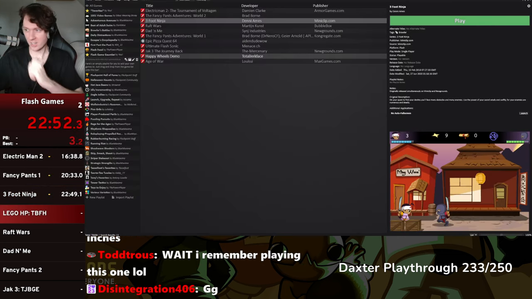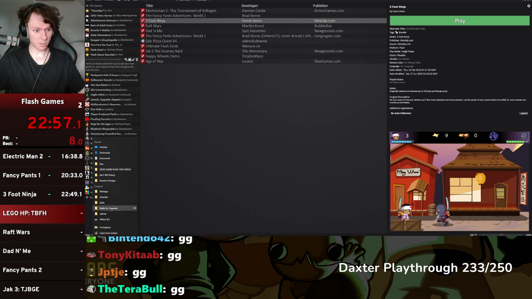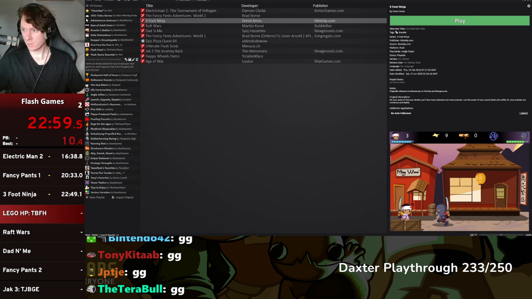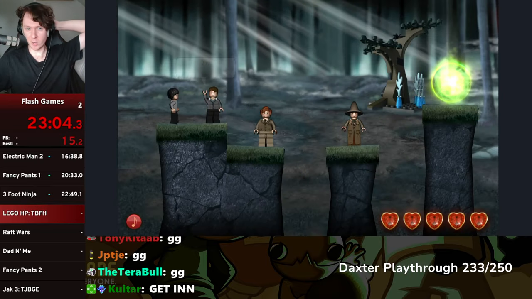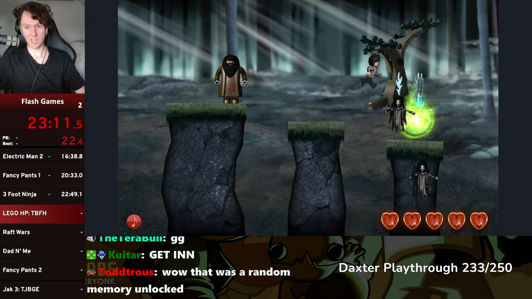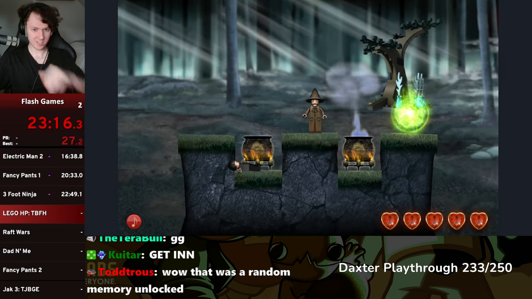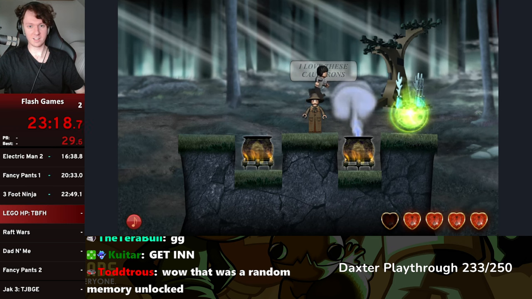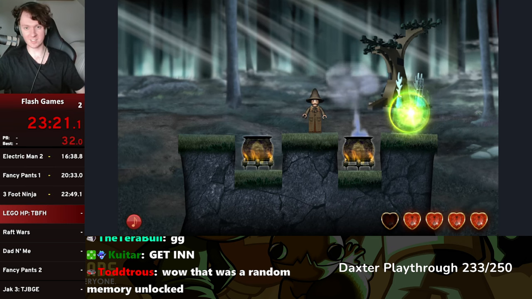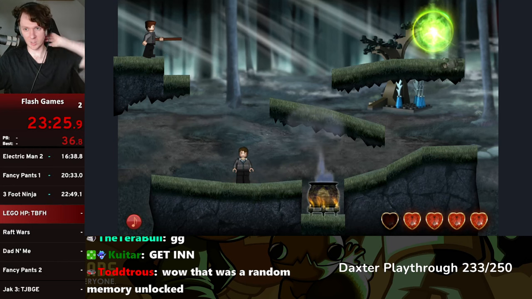Alt F4. Lego Harry Potter Battle for Hogwarts. I don't have it ready right there. Okay, here we go. Lego Harry Potter Battle for Hogwarts. Let's go. I have it muted because I couldn't stand the audio of it. All right. I might actually not finish a run of this, because you only have 5 lives to do it. Okay, there we go.